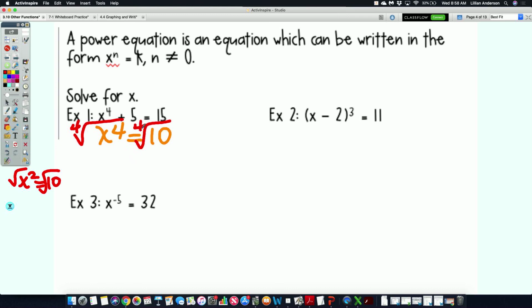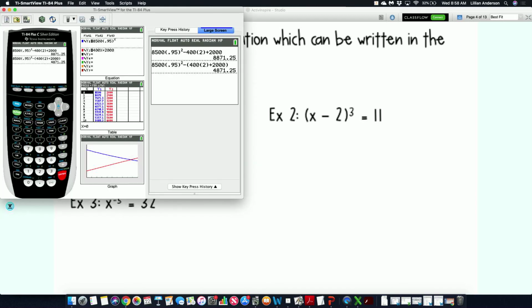Okay? So then what you would do in your calculator, let me show you how to get to those higher power roots. In your calculator, if you have a more updated version, like you have the apps option on your calculator, all you have to do is press math, go down to option 5, and it basically pops up a blank radical. So if I'm trying to do the fourth root of 10, I would type in 4 here, and then 10 here, and then I'll have my answer.